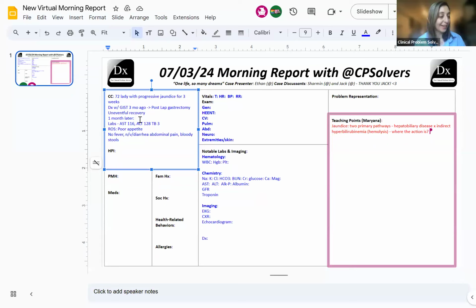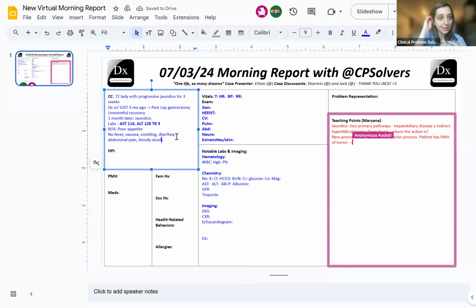Yeah, I love that. When a patient like this comes to us, the question is: is this a new process or is this a complication of a prior process? Those are the two things we have to contend with going forward. Thinking about the GIST tumor itself, it's a very rare tumor. If this is related, is it related to a spread of the cancer? Are we dealing now with metastatic disease that has gone to the hepatobiliary system?